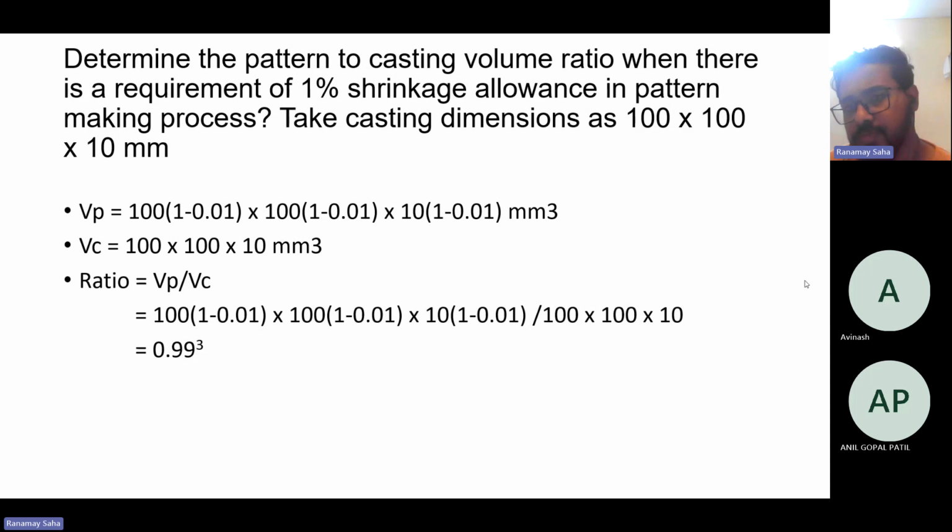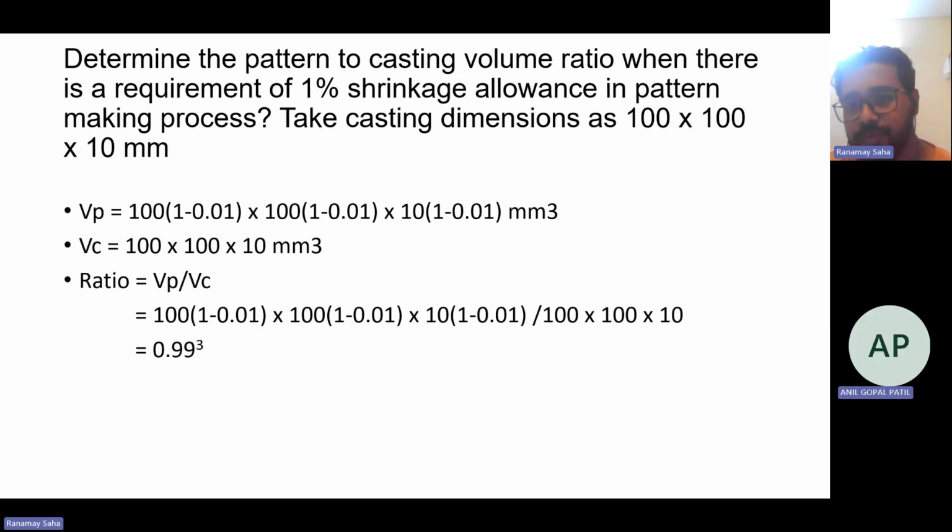That's why the casting volume, the volume within the casting cavity, should be more than the pattern, because it will ultimately come down. So that the finalized product which you get is of the required volume. Like if you want one dimension to be 10 mm, then you make sure that the initial dimension is 10.1 mm. 0.1 mm you give for shrinkage, consider for shrinkage. I hope that clarified it.